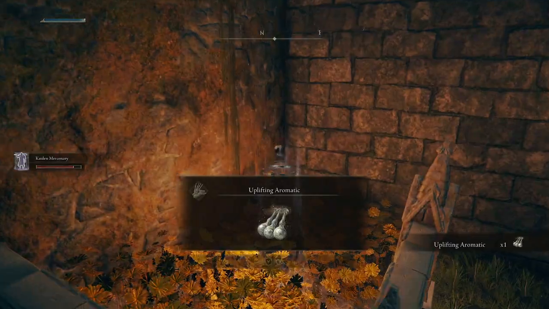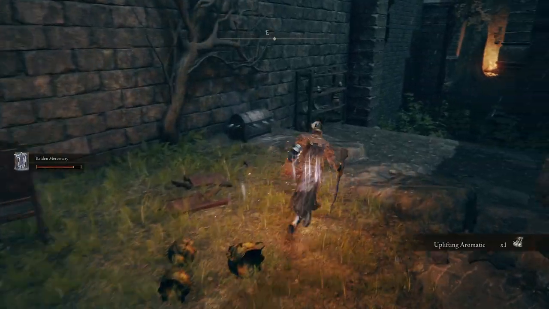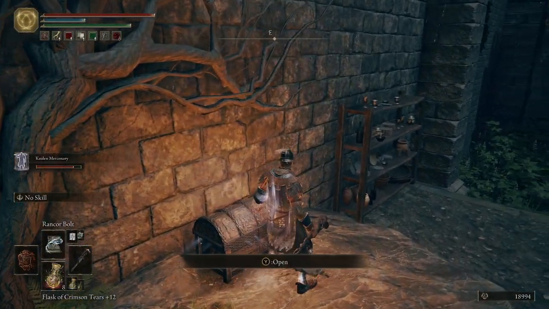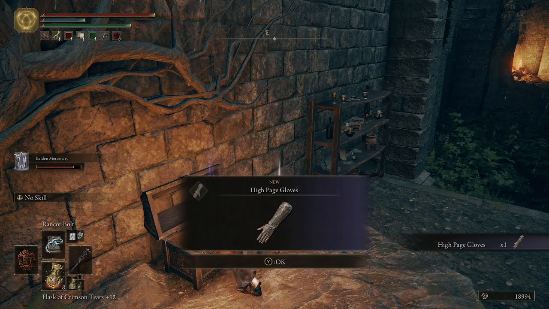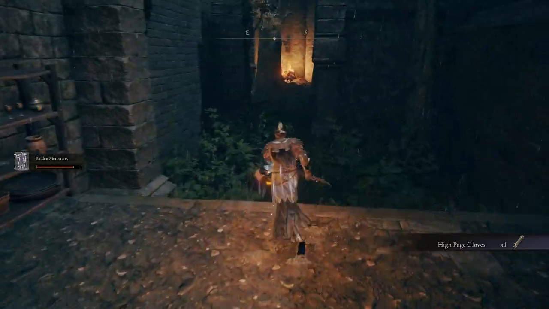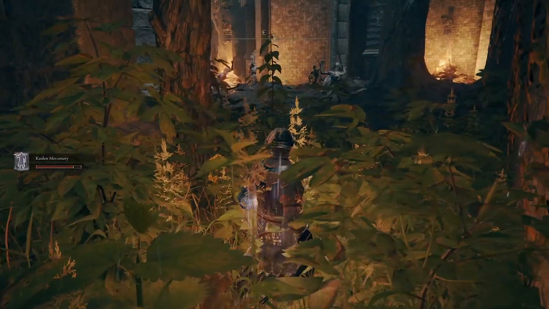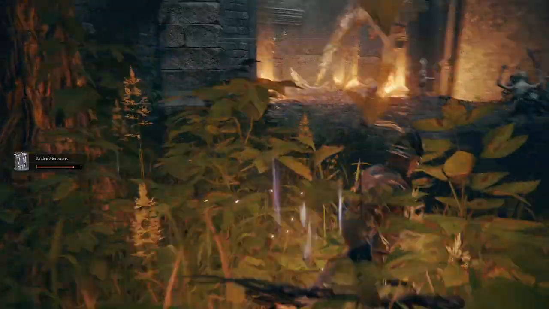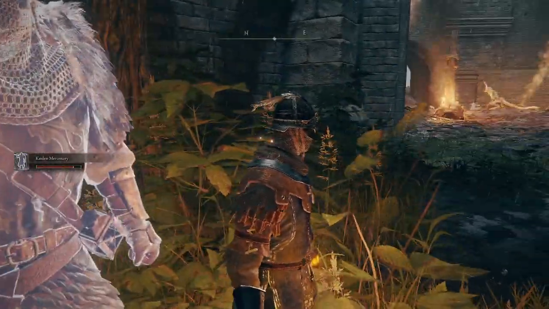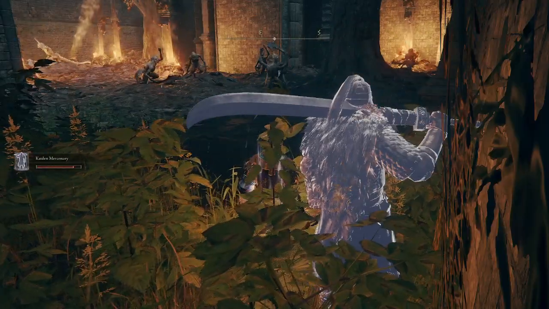Left something here for me. Uplifting aromatic. There's a perfumer build that you can do. That's one of the classes where I don't know where it spawns in. And then we have the high page gloves. And that's the doorway back out to where we started. So again, big loop.